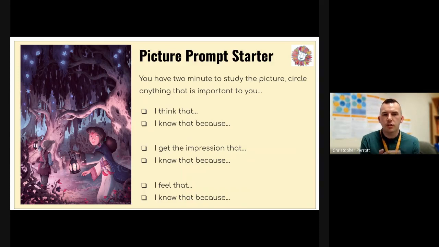What you're doing is pre-training those children through a visual prompt. It's that visual analysis. You're training them for what you want them to do. And then when you take them into the abstract of the text, they can continue to apply that skill. Now, let's say, for example, we were doing an inference question and we were looking at why the characters might be acting the way they're acting.